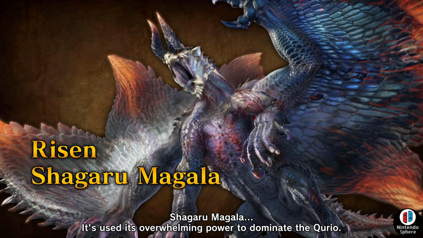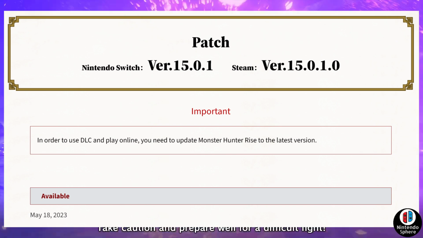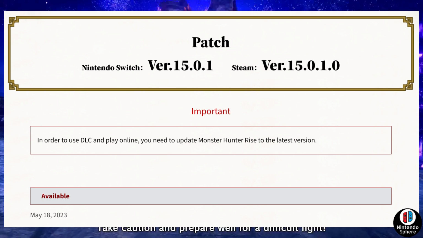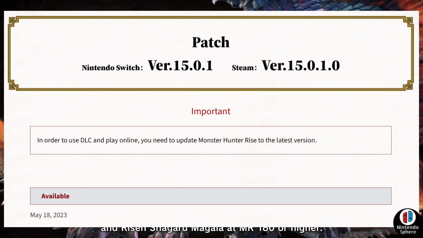This one is being called version 15.0.1 on the Nintendo Switch. On Steam it's called version 15.0.1.0. For whatever reason, they added another 0 there. This one was available on Wednesday night, so it should be available in the game now. If you haven't played it, make sure you reboot your system, and you should be able to get full access to it.